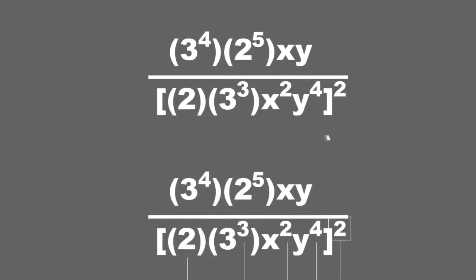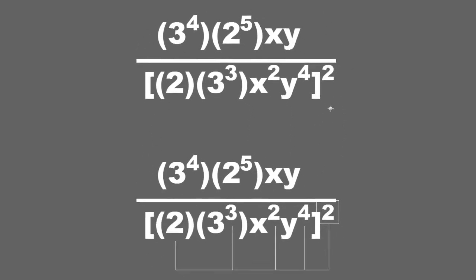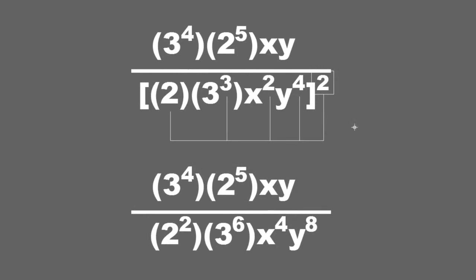Now, as happened before, I have an exponent 2 outside of the parentheses that applies to each one of the numbers and variables inside of the parentheses. So to each term I have to apply the exponent 2. What do I get? Well, 2 had an exponent 1, which is not there, but you know, anything that does not have an exponent actually has an exponent 1.